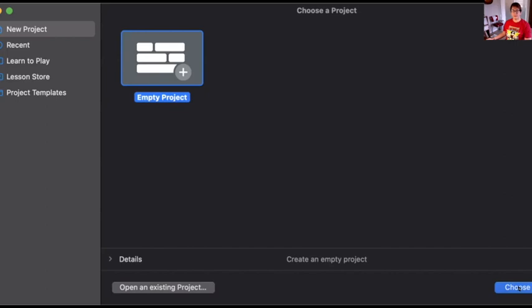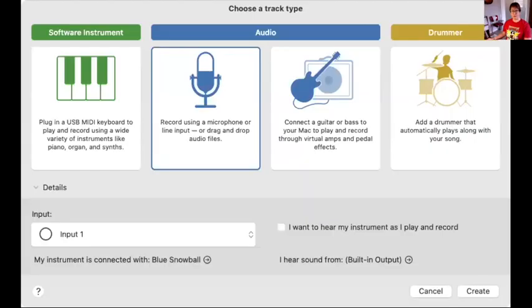a new window. So I'm going to stop share for a minute, and I'm going to have to reshare the new window, which is frustrating, but let's do that. So then you should see this window right here, and it's asking you, what are you recording? Well, we are going to record using the microphone.